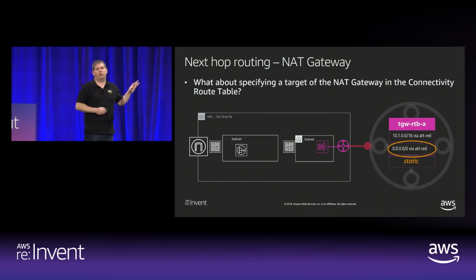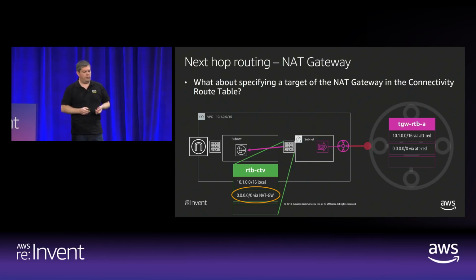Now, I've simplified the VPC diagram a little bit here. I've just removed the other subnets in the other availability zones. But we now can see that that traffic is going to flow into this VPC. So what happens next? We're inside the VPC. We've got the route table that earlier didn't have any other entries in it. But actually, the traffic that's coming in from the transit gateway will obey that route table. So we can actually add an entry in there that says, if you receive a packet and it's not for this VPC, it's addressed to perhaps something out on the internet, let's just send that traffic to the NAT gateway. So now we have centralized our outbound internet access from all of the other attached VPCs to our transit gateway through this particular VPC. So that's the inbound routing capability that you have by modifying that route table.